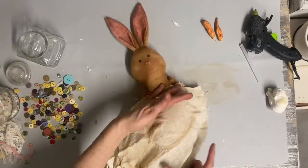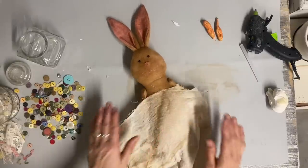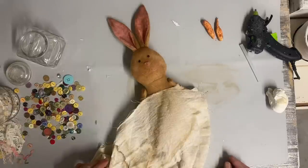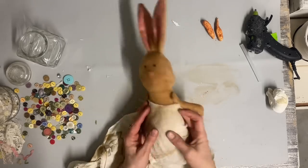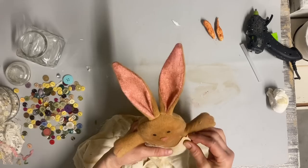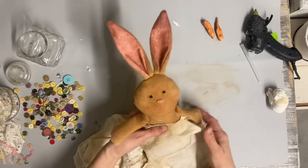And to make a vest, all I did was cut a strip of fabric the length that the vest should be. And then I cut a hole for the arms and just kind of buttoned it together in the front. And you'll see as I do it, I just kind of created it as I went.